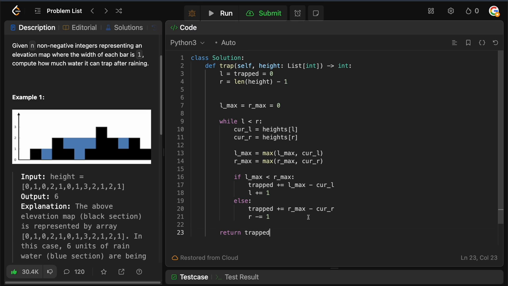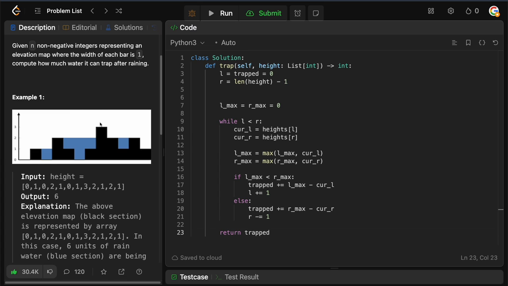So yeah, a good example here is, say our left pointer is here at this big one. This is 3. And then our right pointer is here at this 2, right? The reason we can't trap anything above here is because obviously 2 is not high enough. So we couldn't trap anything up here. It would just spill over. So we can only trap in this thing because it's bounded by this height here and this height here.